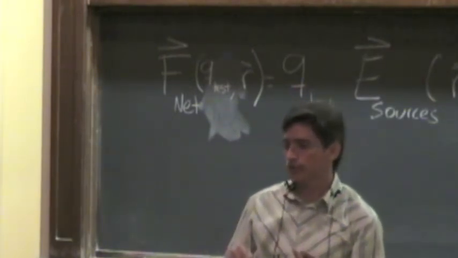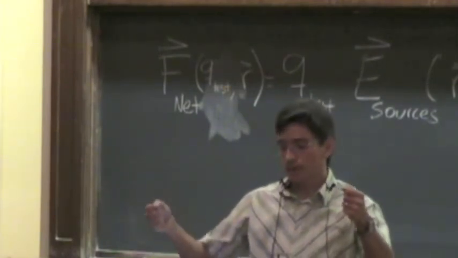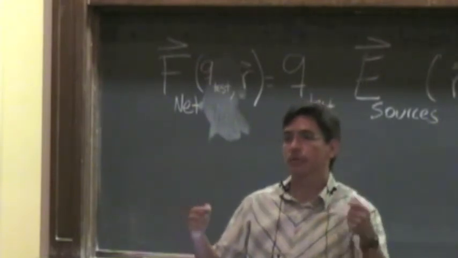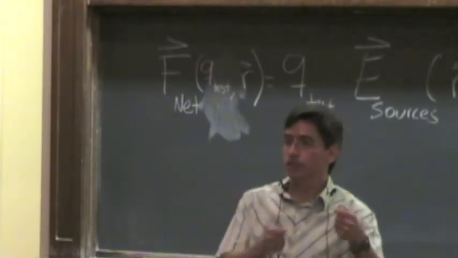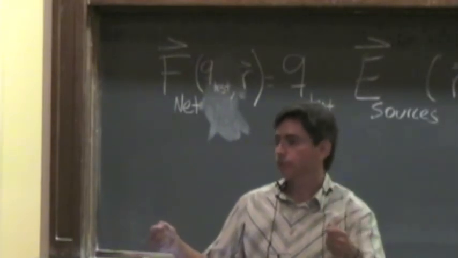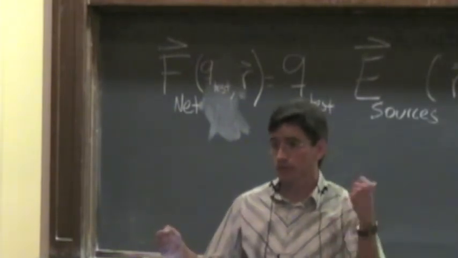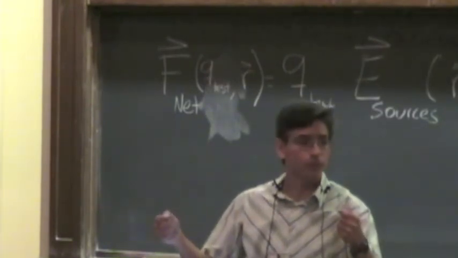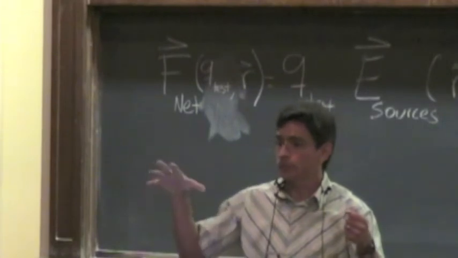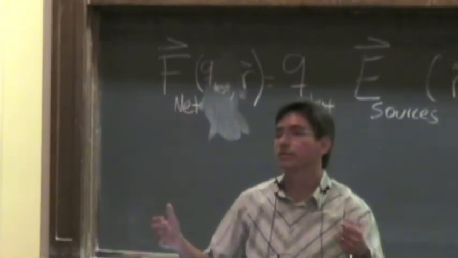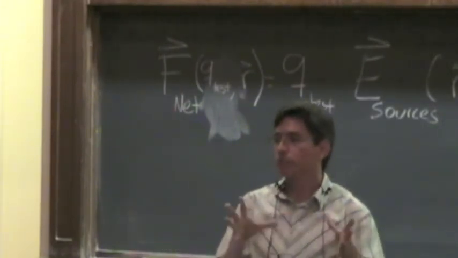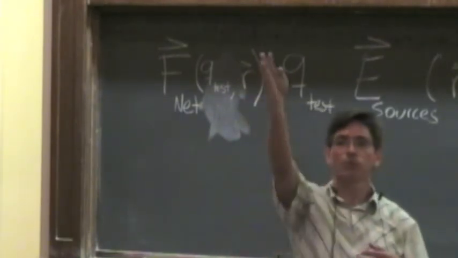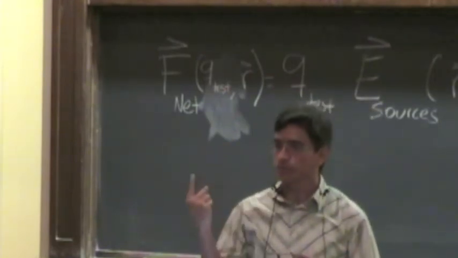The question has to do with what I just said, right? Because if you say that the interaction between the sun and the earth is given by, and you know this from high school probably because we didn't cover it last semester, G times the mass of the sun times the mass of the earth divided by the distance between them squared, which is the same as the Coulomb equation, right? Then that is telling you that the interaction between the sun and the earth is instantaneous. If you make the mass of the sun go to zero, disappear, then the force on the earth should disappear immediately, instantaneously. So instantaneously you would get the earth moving in a straight line instead of in a circle, right?